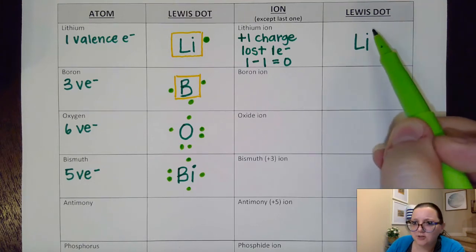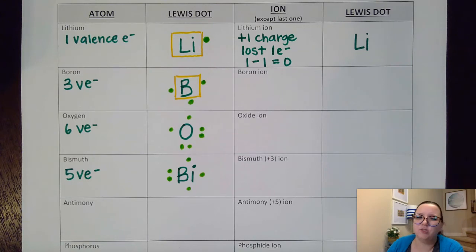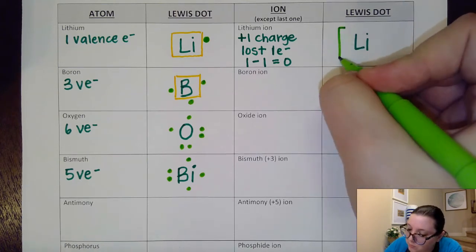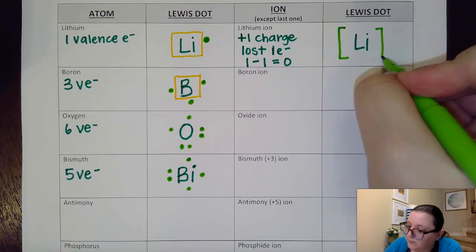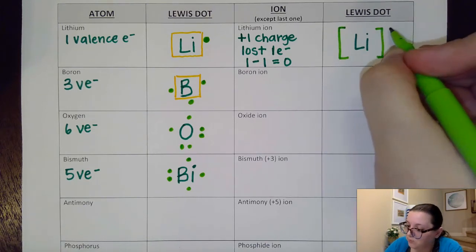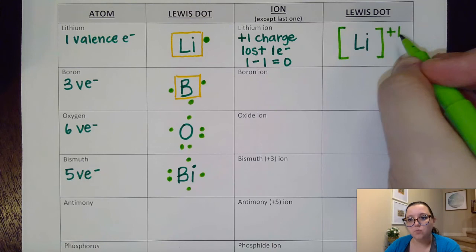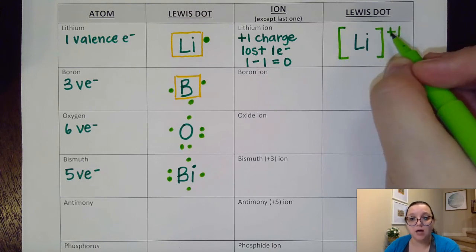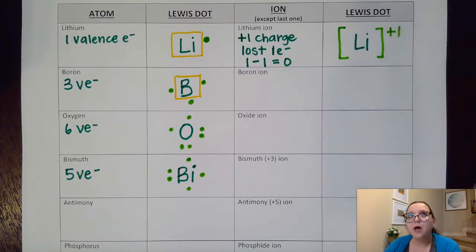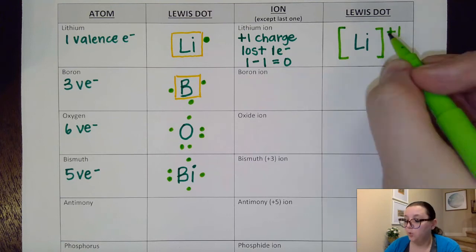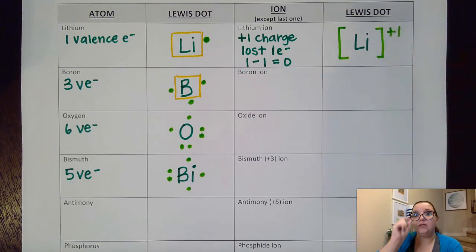However, I can't just leave it like this because obviously I haven't shown any dots, and so I need to show that this is kind of a special situation, something that's lost that electron. So to do that, I'm going to put brackets around it, and then I'm going to show our positive 1 charge. Now, with positive 1, you could just put a positive sign. You don't have to write the 1. Some textbooks will also show 1 positive. They'll put the number first and the sign second. But at bare minimum here, you would need to put your sign.